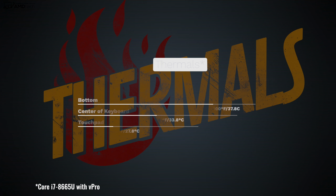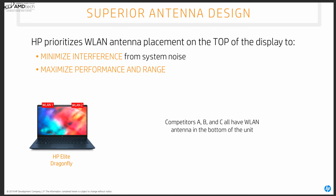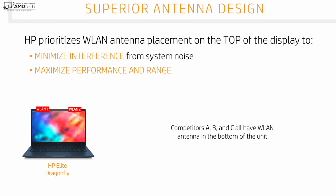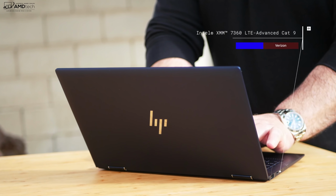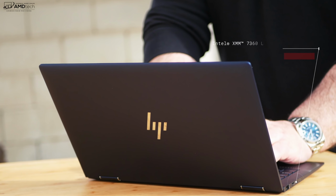The HP Elite Dragonfly has Wi-Fi 6, and HP claims 3 times faster than the transfer speed you'd get with Wi-Fi 5. And based on my testing and use of this device, I can say it's actually pretty accurate. And I also can say the range is excellent as well. And that's because of its superior antenna design. Now, the unit that HP sent me has the Cat9 LTE modem that works with both AT&T and Verizon.